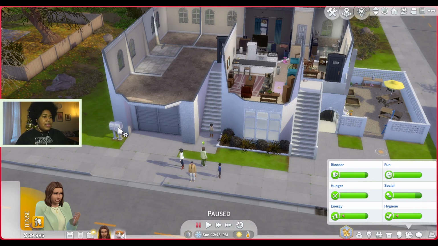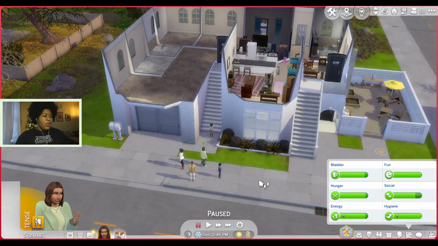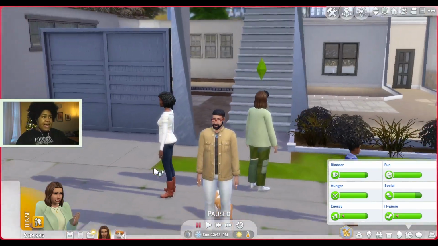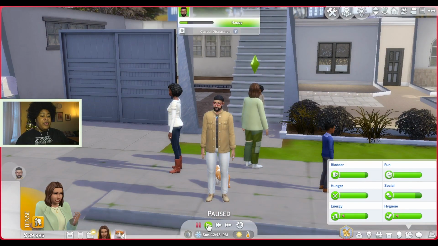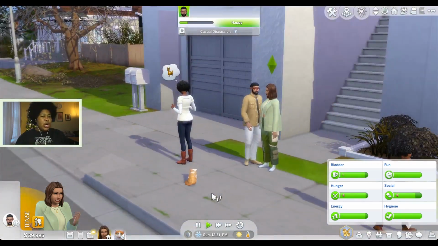Let me see. Oh, I think let me check it here. Yeah, so her rent is 274 simoleons a day. It is Sunday, so I think that we're good now. But since Bob Pancakes is here, Bob Pancakes and Eliza Pancakes are actually our landlord. So I'm going to do a cheerful introduction and then maybe we'll pay that fine and we'll ask him to like go easy on us.